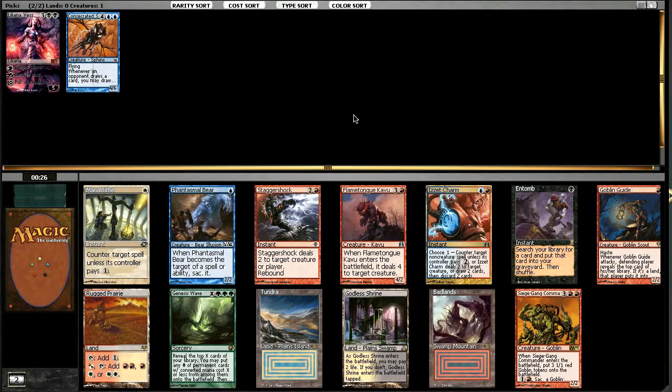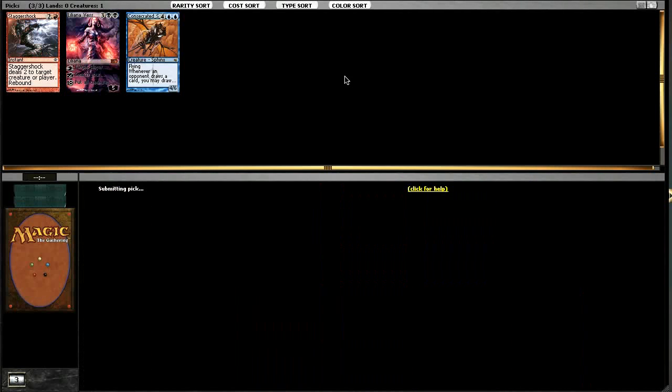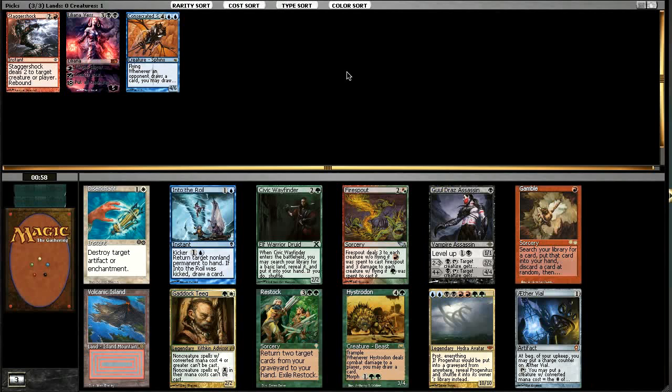And if we do go Grixis, then I want to take the Staggershock or the Izzet Charm, I think. Staggershock is a pretty reliable 2-for-1. Izzet Charm is extremely versatile and can do a lot of great things. Also, we'd really like to just pick up this Badlands. And I'm going to go for the Staggershock. I'm going to take the 2-for-1 here and see where it leads us.